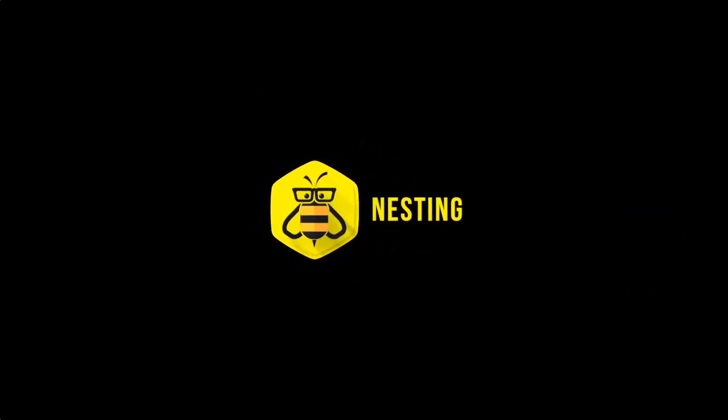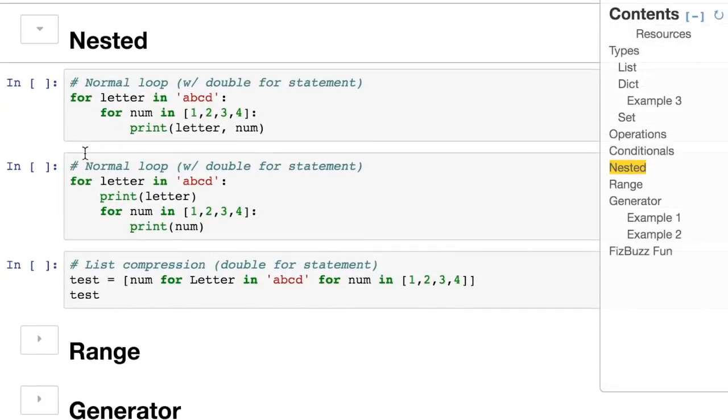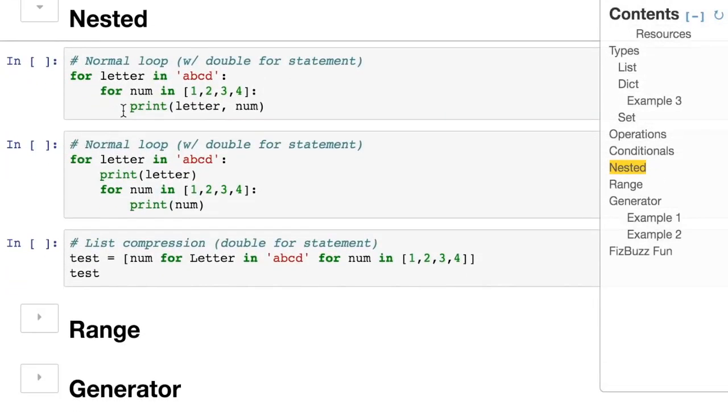Okay, so now let's talk about nesting comprehension. First off, you've got to make sure that you know how to think about loops inside of loops, or else this isn't going to make sense in a normal way. So just to recap, we have an outside loop that we've defined as letter, and it's got 4 pockets in it because it's a string with 4 characters. And then inside of that is another loop that has 4 pockets also. This time it's numbers inside of a list, but it's the same thing.